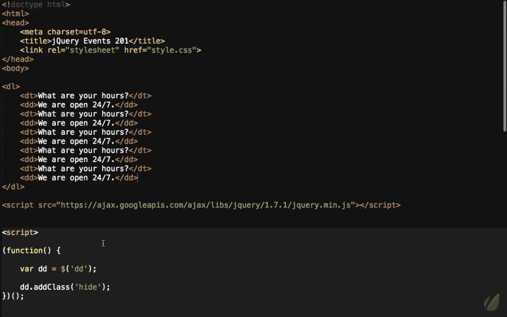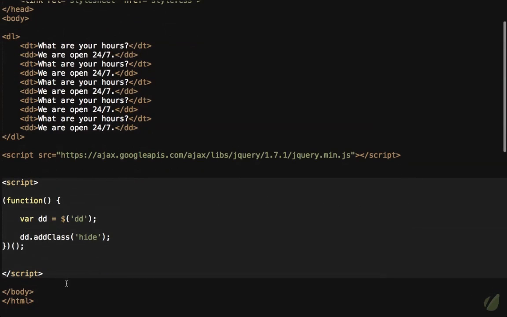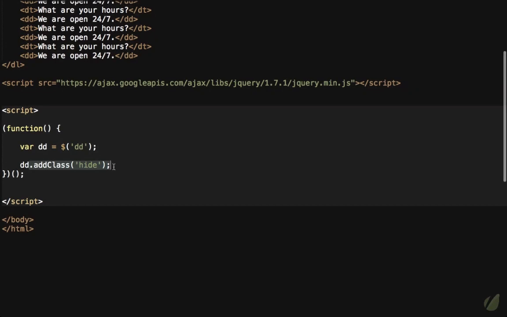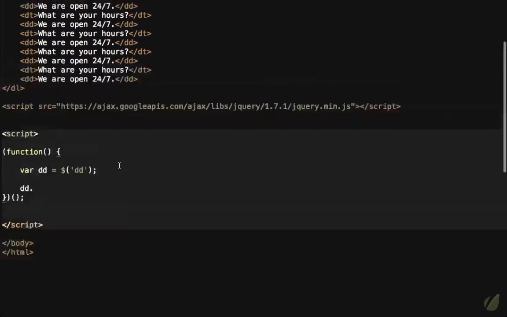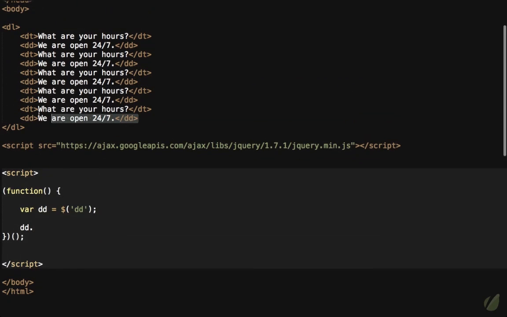I want to show you a way using the filter method because this is one that you haven't yet taken a look at. Now in this case, DD, we're going to filter this selection down. Right now, it's selecting every single definition details in the DOM. But we're going to filter that down. Think of a filter: everything we pass into it that meets certain criteria will then be passed to the next method that you use. Anything that does not match that criteria will be filtered out. So in this case, we're going to say we only want nth-child n+4. And only those which match that criteria will receive the class of hide.